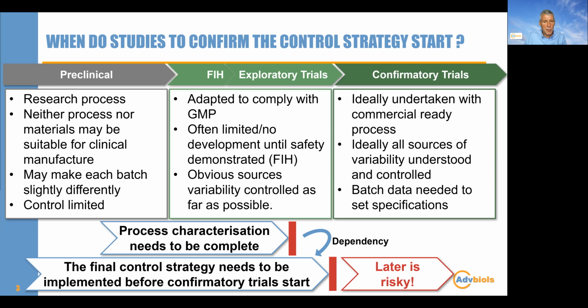So that means that your process characterization ideally would be complete before pivotal, and a process control strategy would be in place, because then you'd be ready to do the process qualification. It could well be that some of this bleeds into the pivotal phase, but that really is very much at your risk.